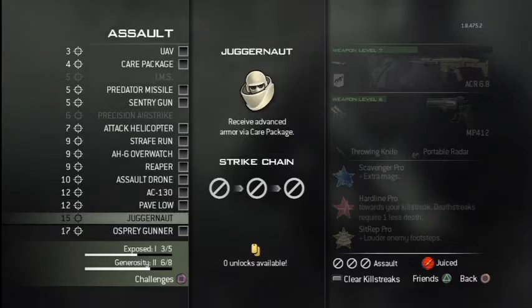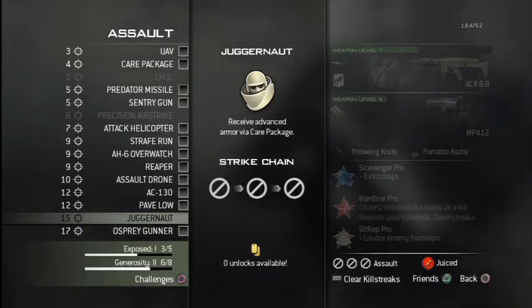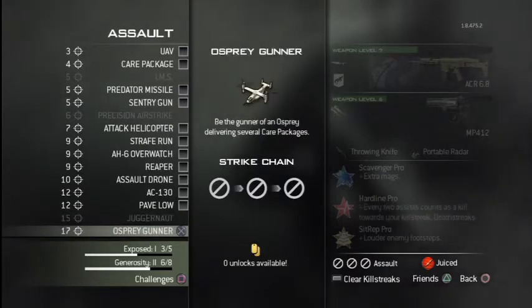The Juggernaut, in here, honestly, I do not like the Assault Juggernaut. I prefer the Recon Juggernaut, because the Assault Juggernaut takes just as much damage to take out as the Recon, but with the Recon you have the Riot Shield, so if you ever think, oh, I'm gonna die soon, you flip out your Riot Shield, and then you're good and covered.